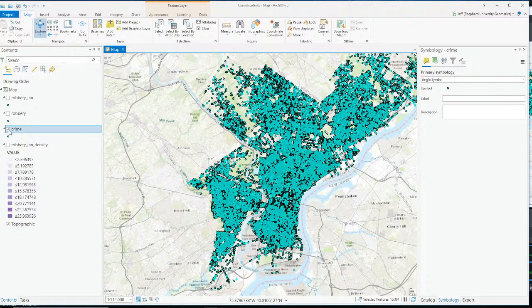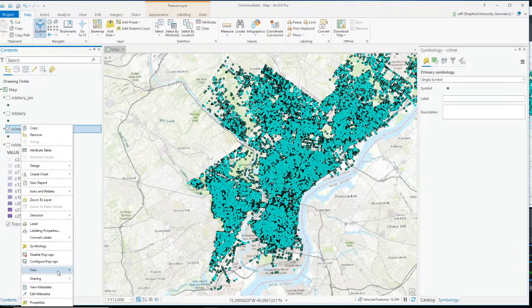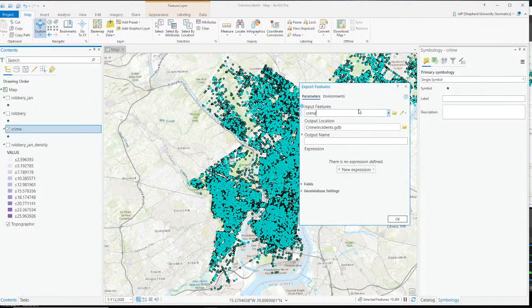Jeez, there's a lot of them. Okay, and then let's get those to, here, I'll do it this way this time. Data export feature. So we'll export those to burglary.